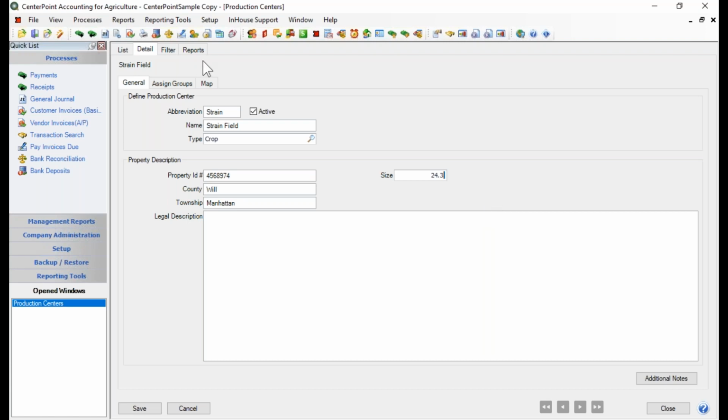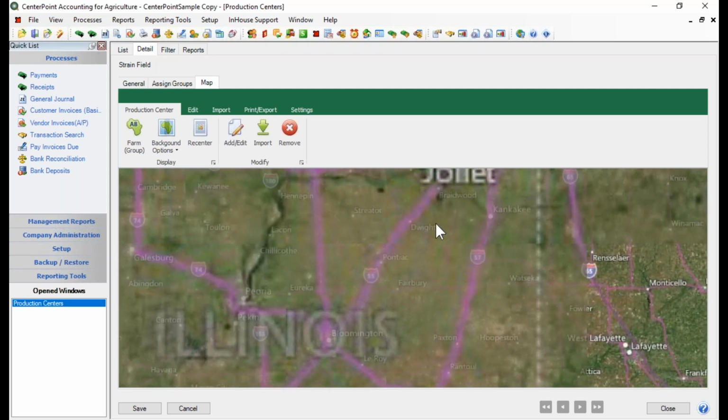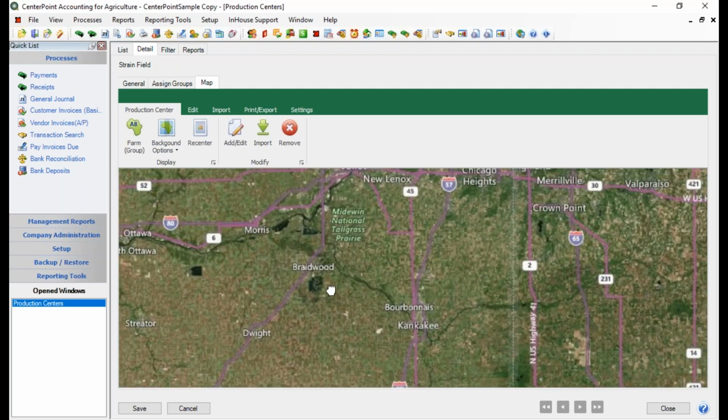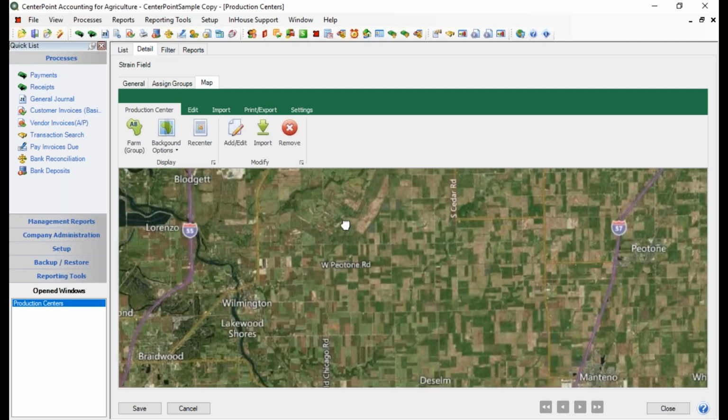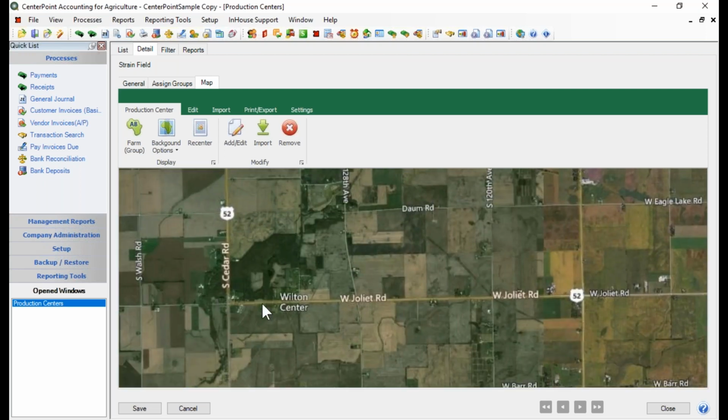Okay. The next tab, the map tab, is actually an optional tab. It allows you to bring in an actual map of this production center, and later on, when we're able to bring in the production from that production center, it'll allow us to see it all represented on a map. There are a number of different ways that you can create your production centers. First of all, it brings up a map here. So if I don't have the file that represents my field already, what I could do is keep zooming in on the area. If I keep going here and I want to zoom in on the particular area where my fields are, I can go ahead and zoom in on that area.